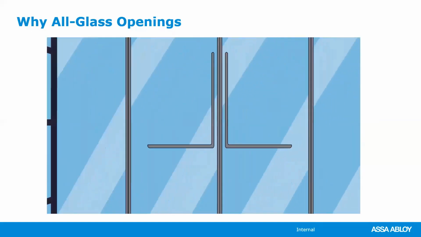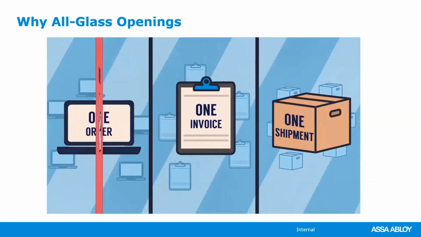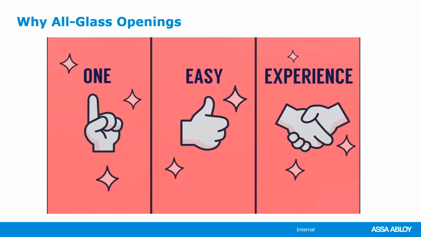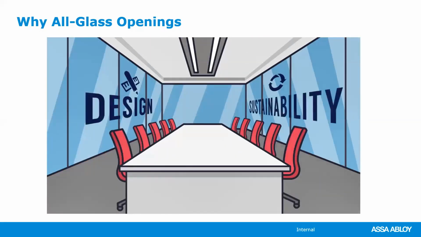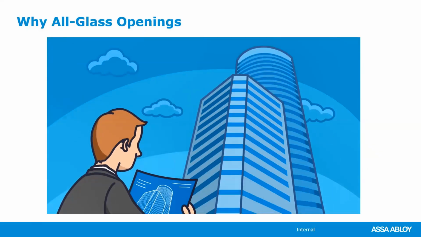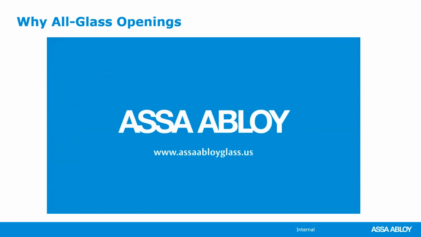As a world leader in door opening solutions, ASSA ABLOY's Glass Solutions program provides one easy buying experience with a complete offering of door hardware products. By taking a holistic approach to design, sustainability, and security, ASSA ABLOY is helping architects and designers meet all their glass hardware and door opening needs.